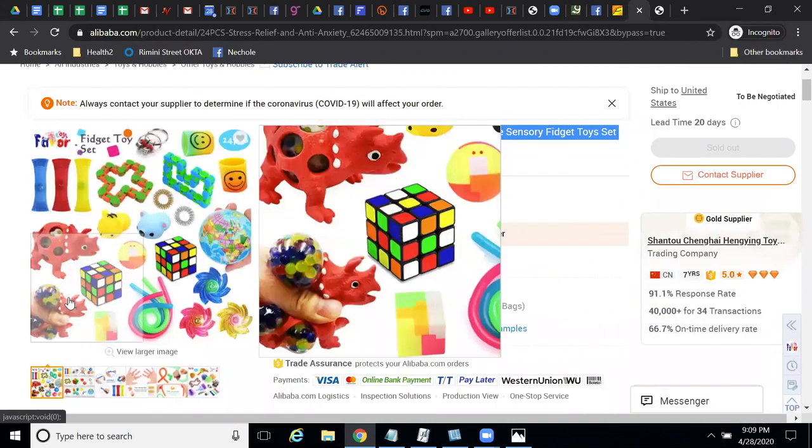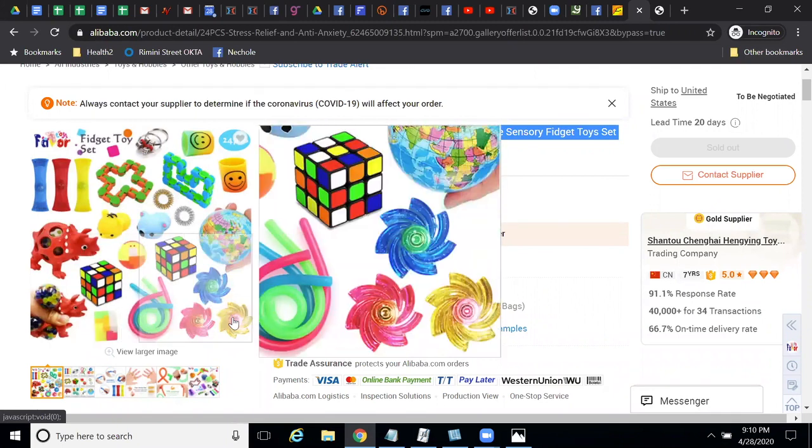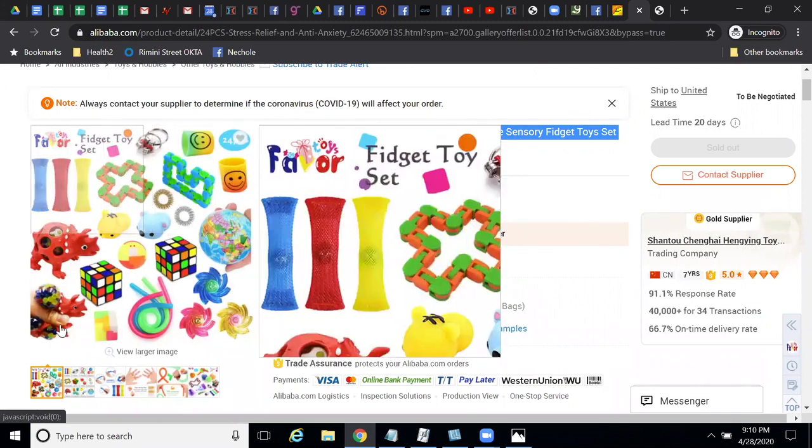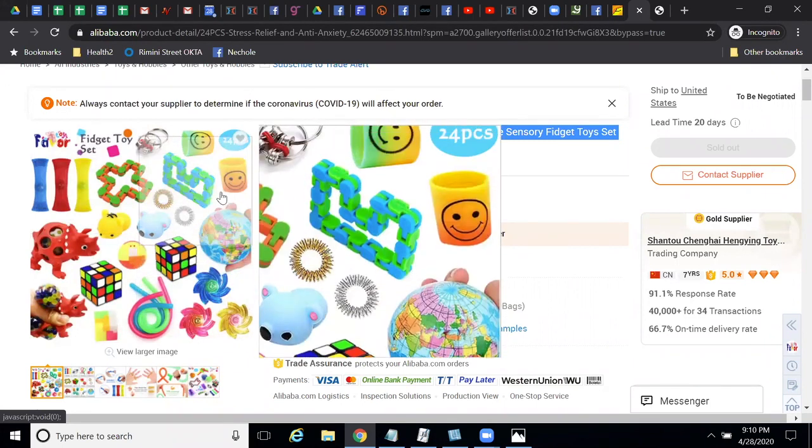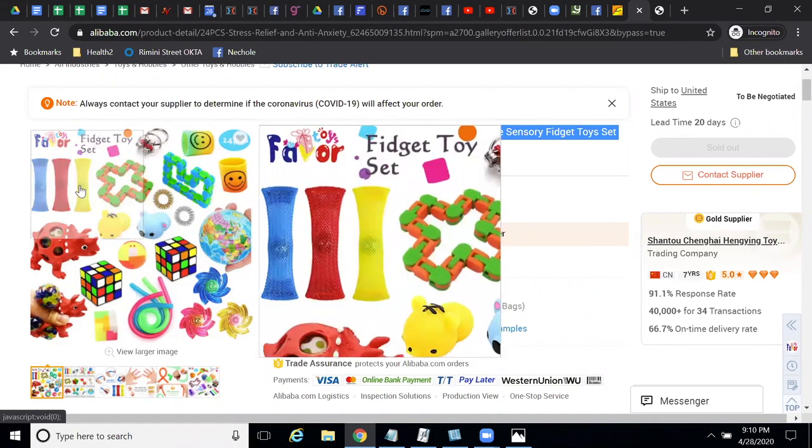So the thing I like about this is all of these, they did a really good job with bright colors. This is all just photoshopped in, but I would actually show each one of these toys in use somehow. And here's the deal. You could do the video yourself. You've got an iPhone or a Samsung, you can record the video with your child. All you have to do is just show their hands. You don't have to show their face. You don't even have to show anything else. Just show their hands working with the fidget toy, or whatever it happens to be. That way, it shows it in use.